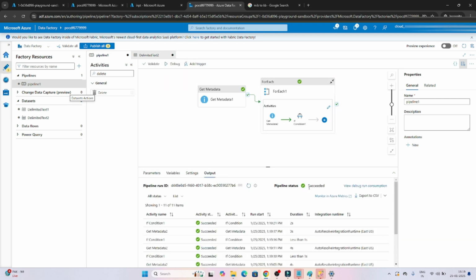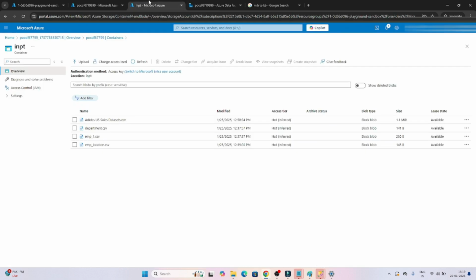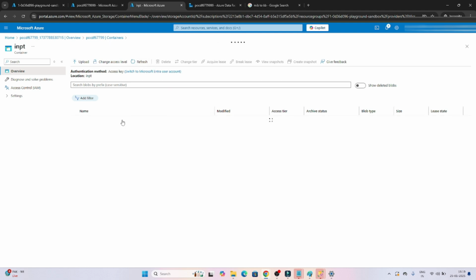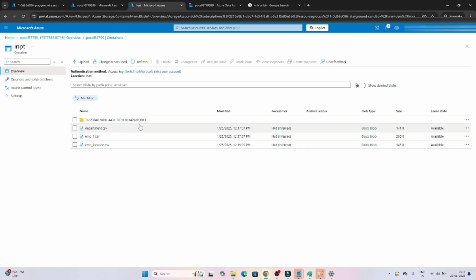Now you can see it has succeeded. Now the file should be deleted. You can see in the input container, this was the file which was greater than 1000 bytes, right? Now let me refresh, it should be deleted. Click on the refresh. You can see that file got deleted, and only these three files are pending. And you can see one log file also got created because we have selected the logging details here only, right? So the file whose size was greater than 1000 bytes got deleted.